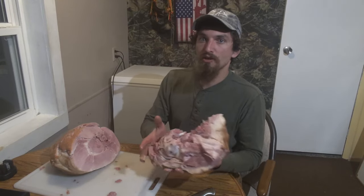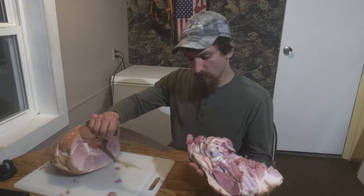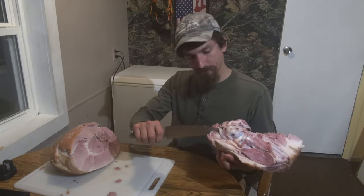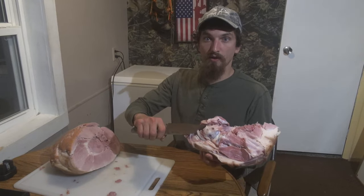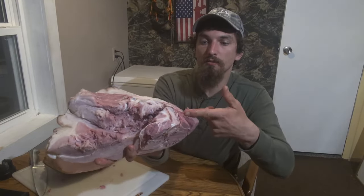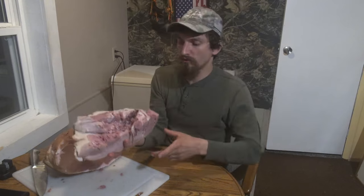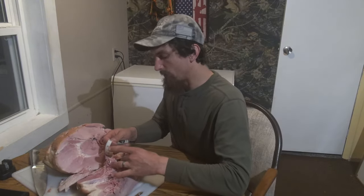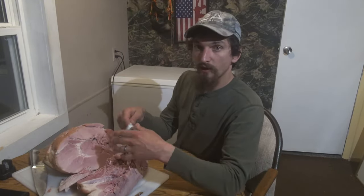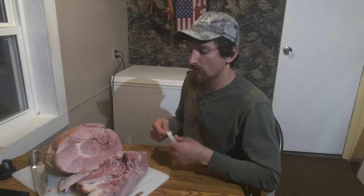Starting with the ham that I shot with the FMJ. Poor ham. Now the bullet went in right here. I'm going to follow the bullet's path with my knife here. Right through this bone. You can see it came in here and tore through that knee joint, which is a good 2.5 inches thick of solid bone right there. On the back side of this bone, the back three quarters, that's where it started to really tumble and fragment and blow apart.